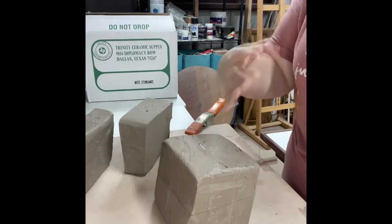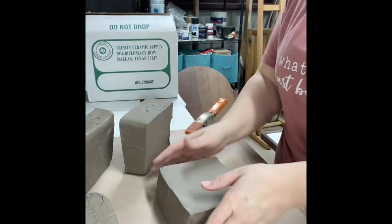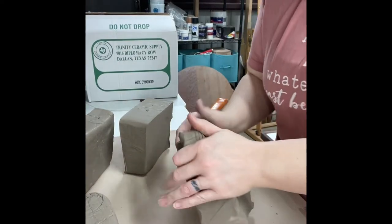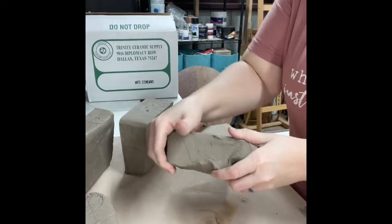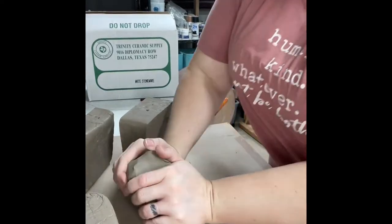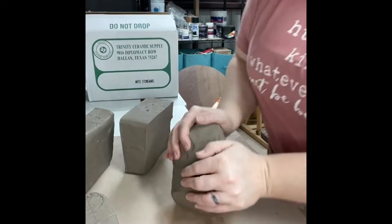Wedging is not my favorite part. It's probably nobody's favorite part. This stuff is gonna be tough. Just getting it started is hard.